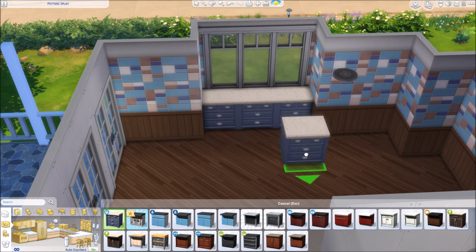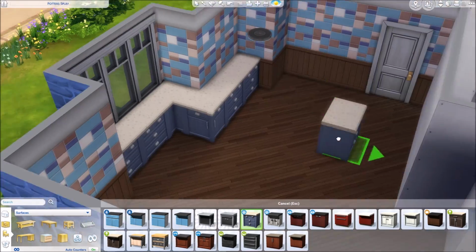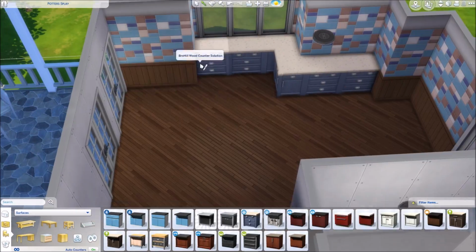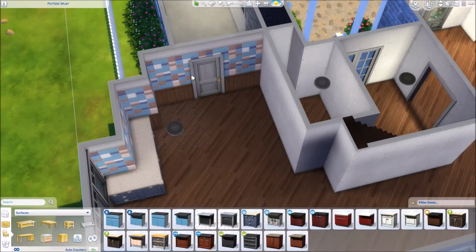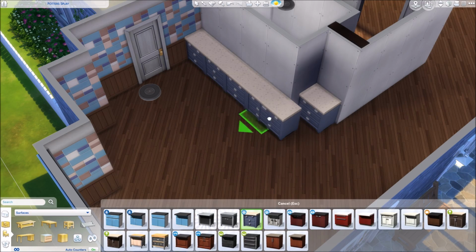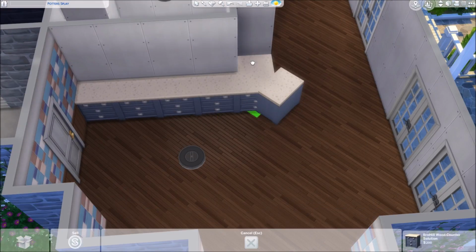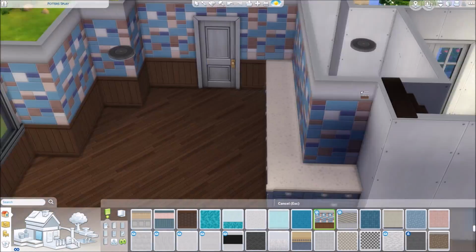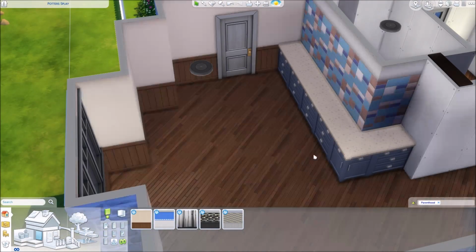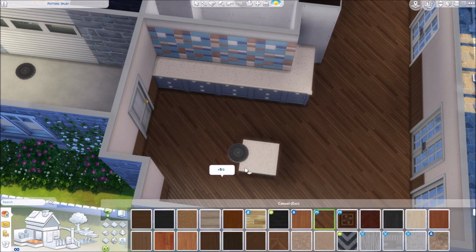So here, starting out with the kitchen, at first I thought let's do the kitchen on the left side, but this gave me a very weird looking kitchen, as you guys can see. So I decided to make the kitchen on the other side where there is no window. So it's a kind of a small kitchen. There isn't really much counter space because I do add in a lot of clutter items.